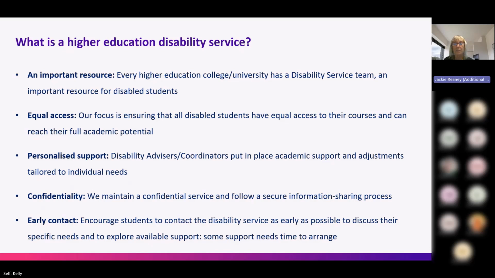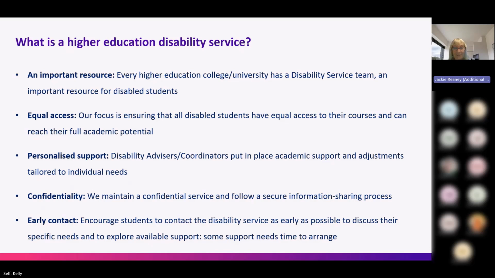So we only get to know those things the student wants us to know, and they have to disclose to us those things where they feel their studies will be compromised. So we have to try and get people's trust from here on in, because our applicants are only going to share with us what they feel comfortable sharing. But it's really important that we keep that level of confidentiality.